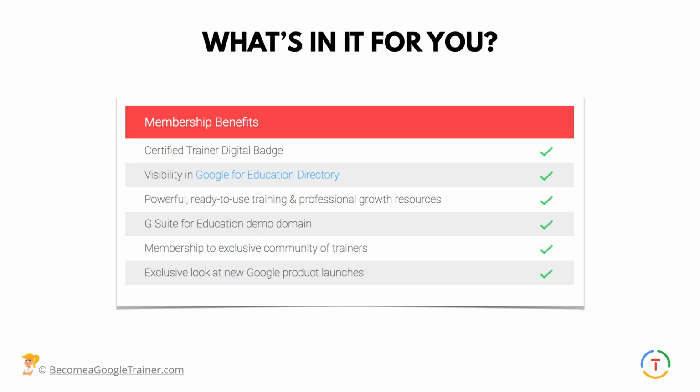So again, what's in it for you? Well, you're going to get that certified trainer badge that you can put in your email signature, on your website, on your presentations to show that you have this official stamp from Google. You will be added to the Google for Education trainer directory. You're going to have access to ready-to-use training materials from the other Google certified trainers. And you will also be able to create your own G Suite for Education demo domain, which is great.